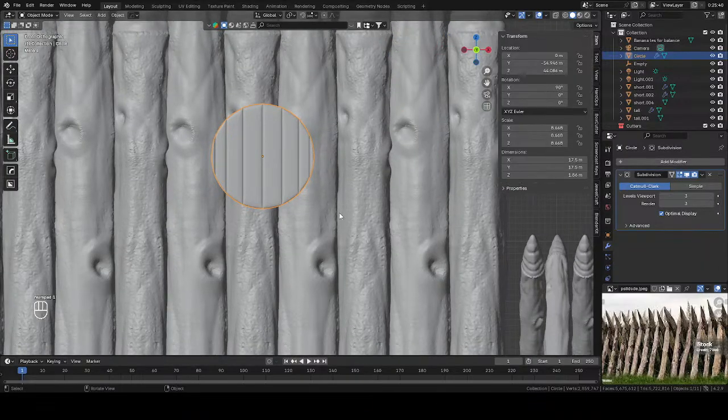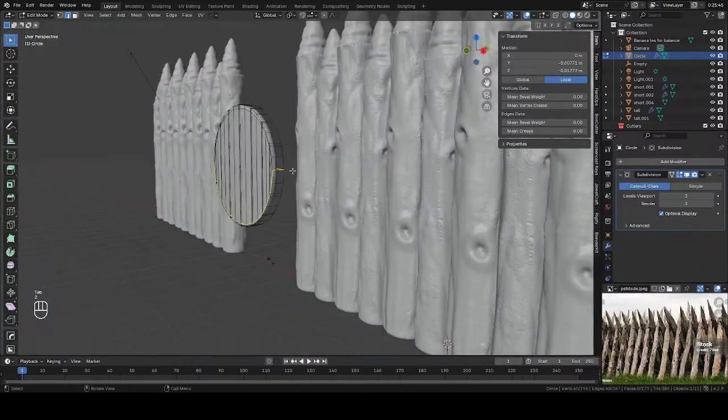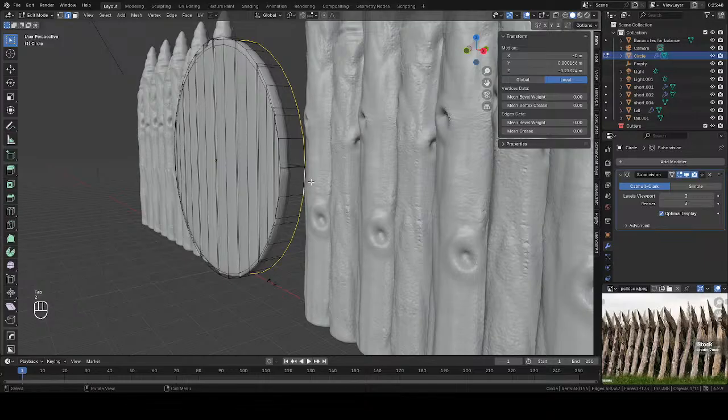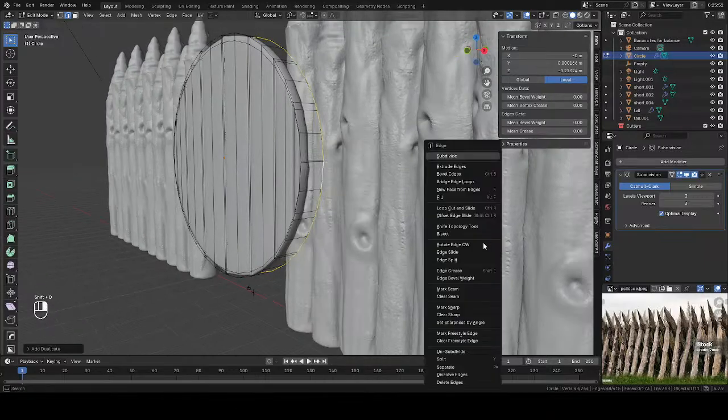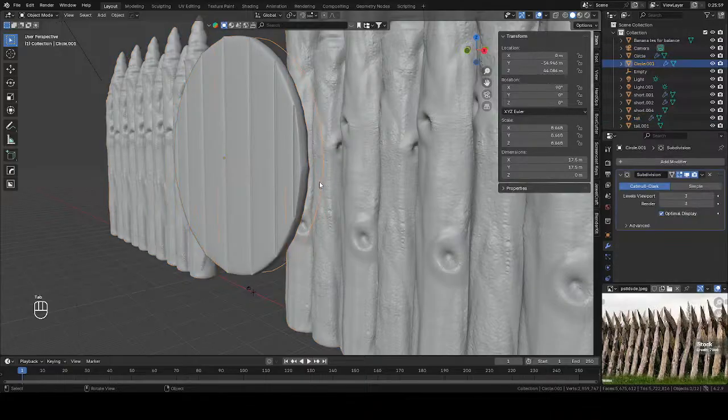And then we can go ahead and take this edge, duplicate by saying Shift D, separate by selection. Now we have this curved portion.